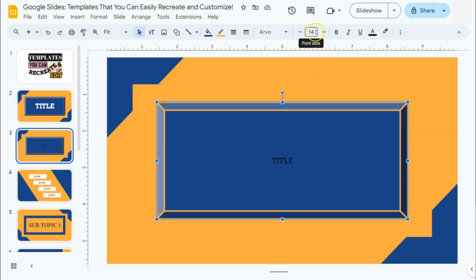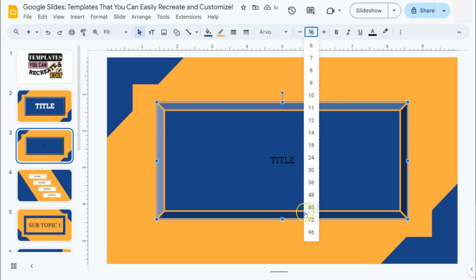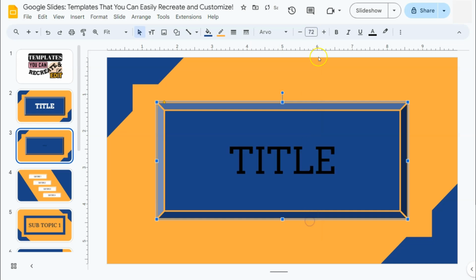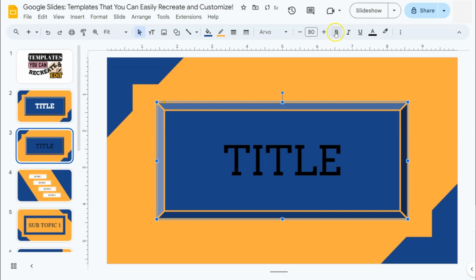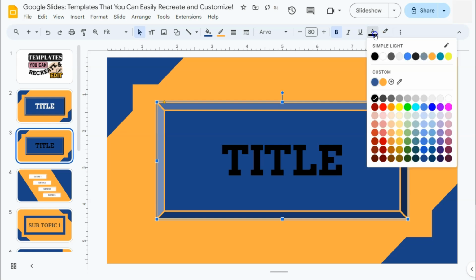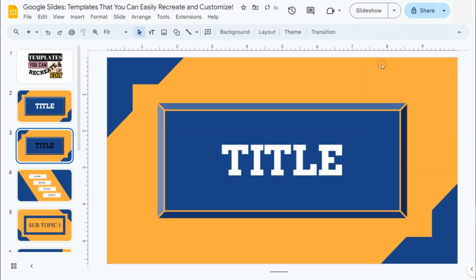Again, change the font size, make it bigger by clicking on this plus sign. Or if you click on it, you have the options to choose from these ones right here. Or you can also click on it and type in the number that you want. You can also put it in bold, italic, or not. Then change the text color into a contrasting color that will definitely make your text stand out. We're going to be choosing white, and there you have it. So if there are any other things that you want to change with your text, again, just click on that shape and you can choose more from right here. And there you have it.